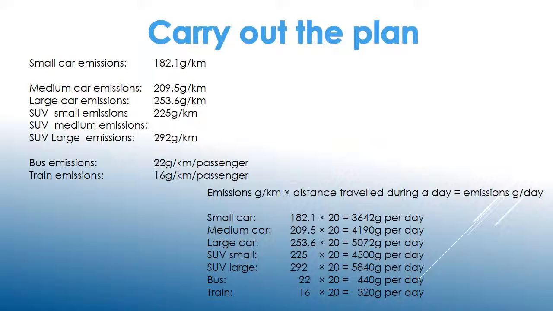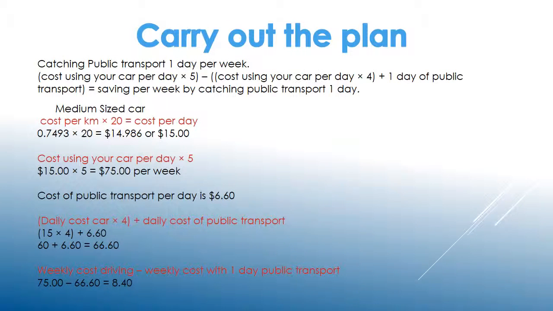Now there is a huge difference between a medium-sized car and a bus. What does this tell you? Why do so many people drive a car and not take a bus to school? Now let's look at the cost of emissions per week. Now what do you think will happen? Will it be cheaper or will it be more expensive?